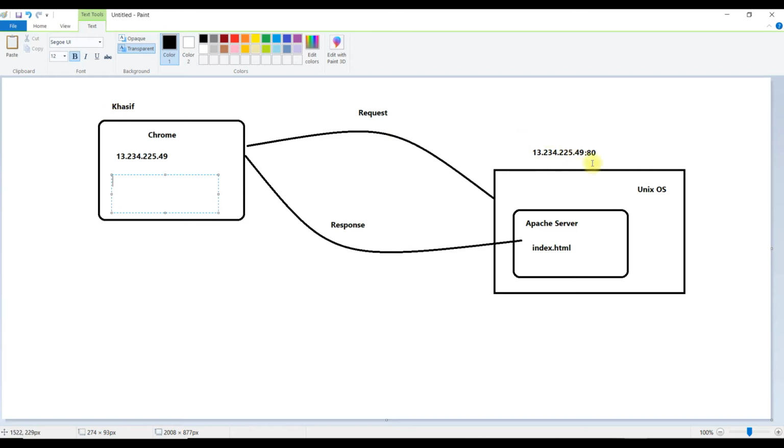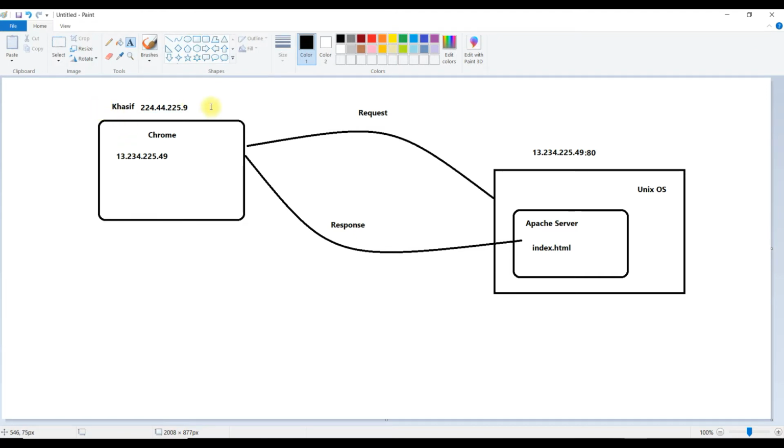Now Kasif doesn't reside in this IP address. Kasif's IP address might be something like 224.44.225.9. Okay, so this might be Kasif's IP address, which is hitting from Bangalore. This browser sends this request through wire, the network connected. Any machine which is connected to a network will get an IP address. Even your mobile phones, when you connect to the internet or network, you get an IP address. You can hit that mobile with an IP address. I think in our last session I mentioned, when you are connected to a network, be careful that other people can access your machine using your IP address.